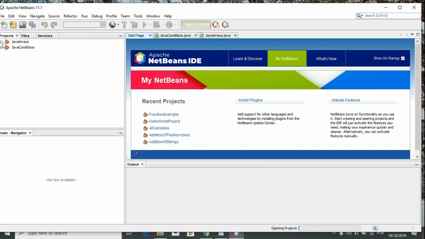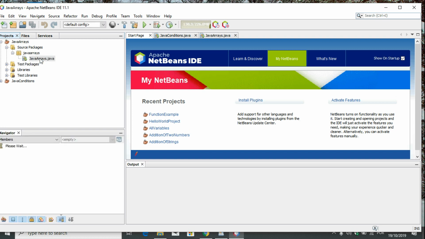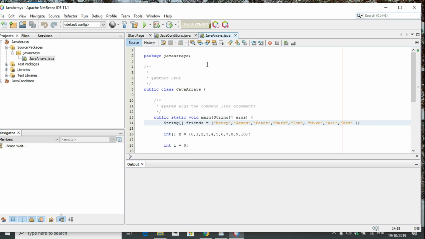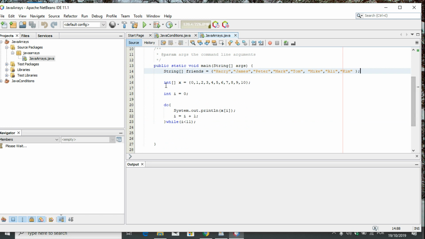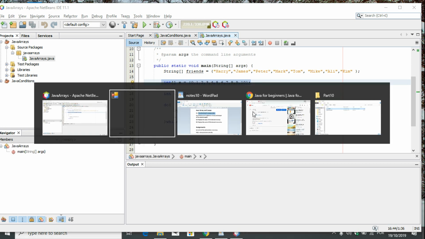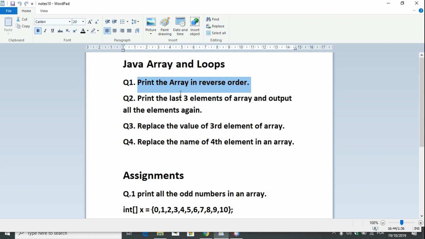So we will continue with the Java arrays example, Java arrays source packages, and inside Java arrays we have a Java arrays class. We will open that. So see, the arrays are defined. So what is the first question? Okay, print the array in reverse order.